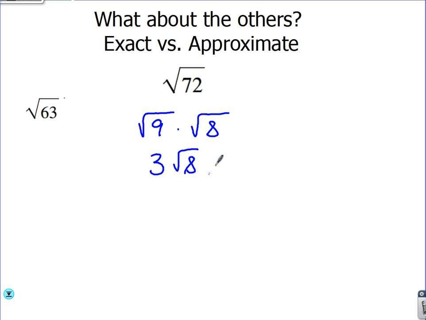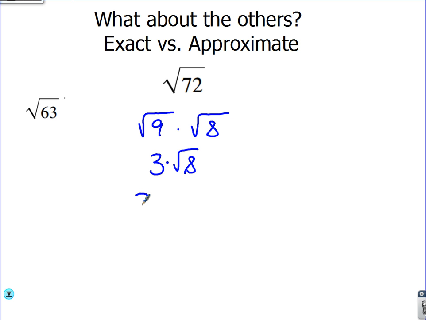And a lot of you circle it, and that's just like that teacher that marked off for not reducing 10/20ths to 5/10ths or 1/2. Yeah, they mark off for that too. 3 times, but is that right? Yeah, but it's not reduced all the way. Look at the square root of 8. This is 3 times the square root of 8. What can you break 8 into? 4 times 2. You know the square root of 2? No, but you do know the square root of 4. So you could have actually reduced that again.